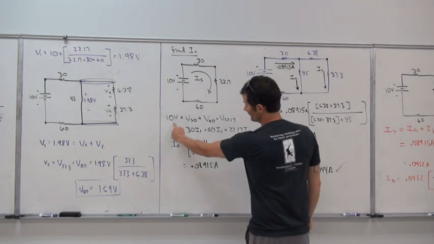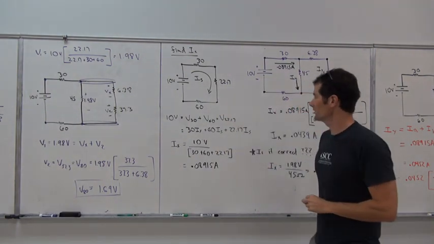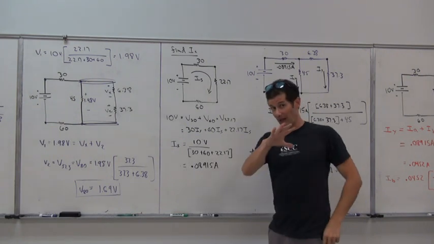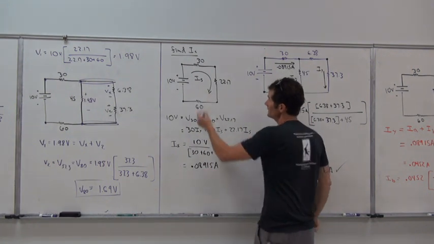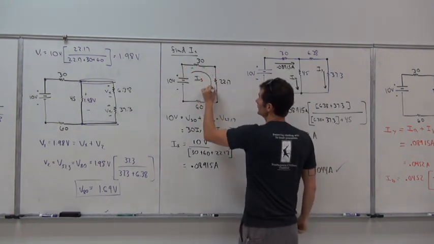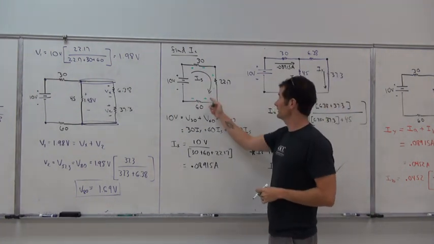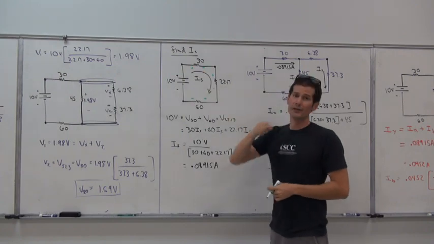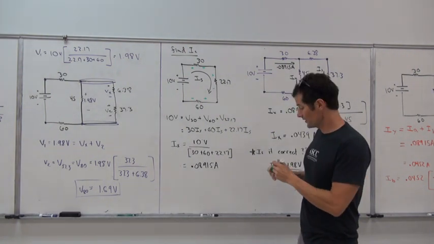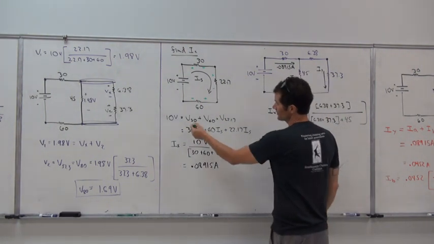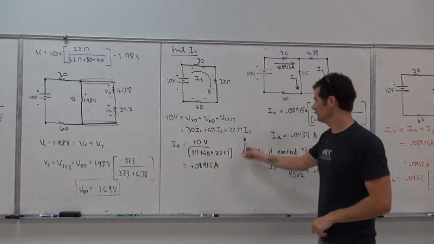And sure enough, 10 volts is equal to V30 plus V60 plus V22.17. Obviously, since we're by passive sign convention, current leaves the positive terminal of the source and goes into the positive terminal of our resistances. As we've said before, guys, by passive sign convention, we're denoting these voltage drops right here because we're losing energy as current works through the circuit. So here, 10 volts, that's equal to basically 30 times Is plus 60 times Is plus 22.17 times Is.